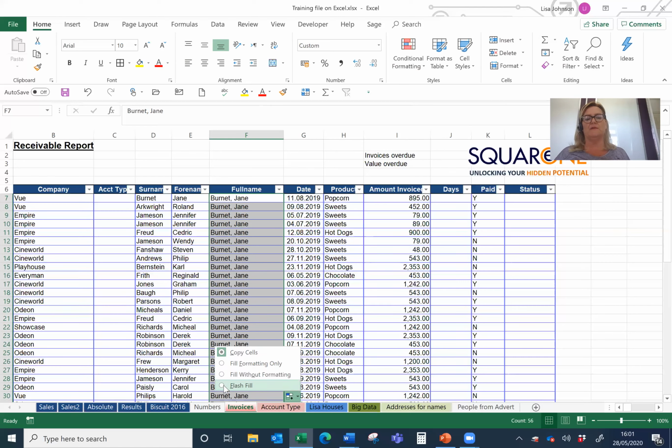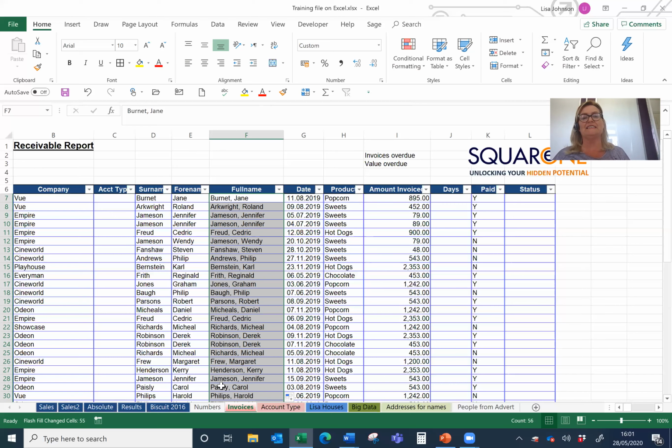What it does, it takes that data and it replicates it and looks as though I spent ages and ages typing. And I use Flash Fill to split things, merge things, put phone numbers, emails, and all sorts of clever stuff together and tricks that you can do. Okay, one more thing that we're going to do before we do some Word shortcuts is I'm going to show you something that I'm very passionate about, which is dates.